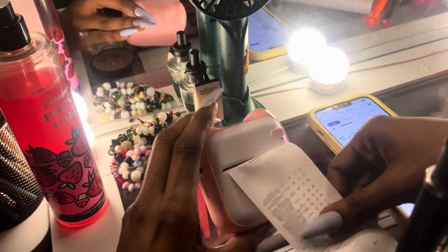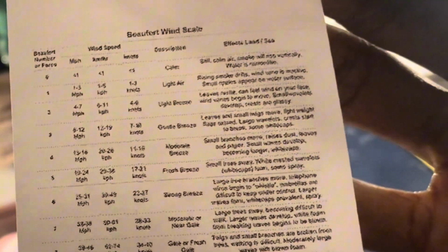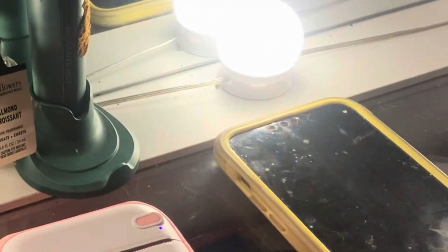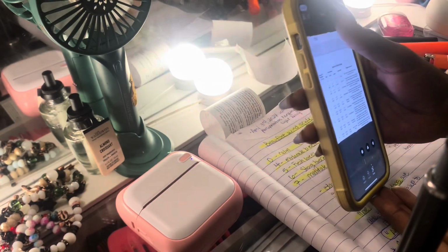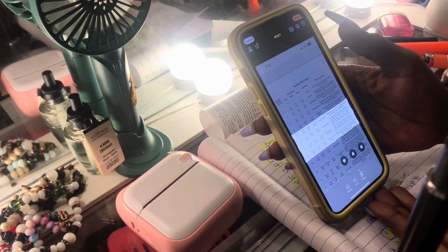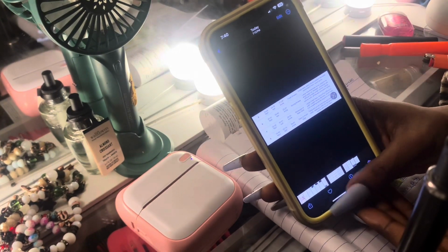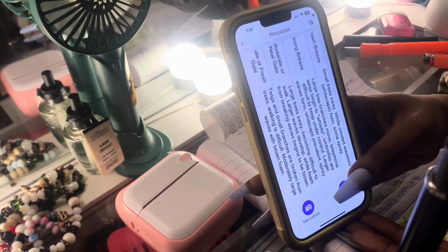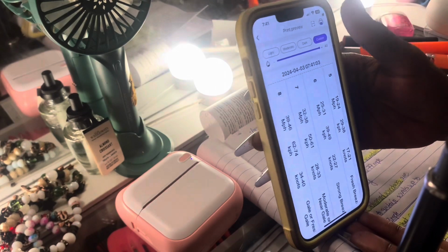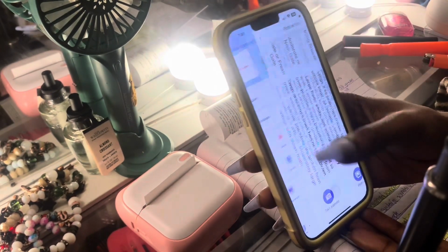And I'm just like, okay, then what weather or miles per hour does the speed of the wind have to be in order for it to be dangerous, you feel me? And then I was looking it up and it's just like, okay, period. So then as I'm looking it up, I found this little website thing that has a PDF, and it actually tells you through calm and through dangerous exactly what it affects and how it affects this and that. And you feel me? What is comfortable? What is walking weather like?